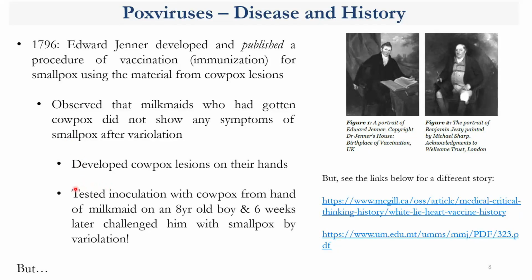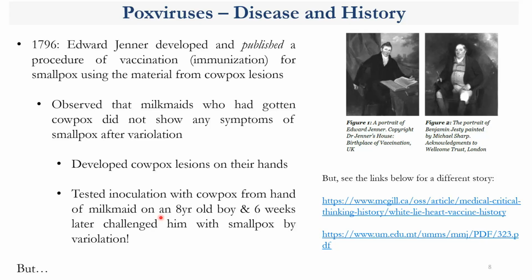And what they did was they tested an inoculation with cowpox from the hand of a milkmaid. So what they did was, again, took those pustules, the cowpox pustules from the milkmaid's hands, and they experimented on an 8-year-old boy, okay? So obviously this is a big no-no when it comes to research, okay? But back then, we didn't have those kind of rules.